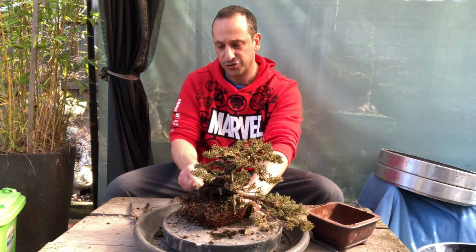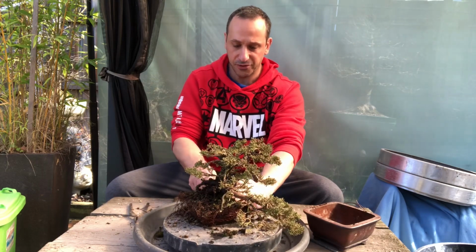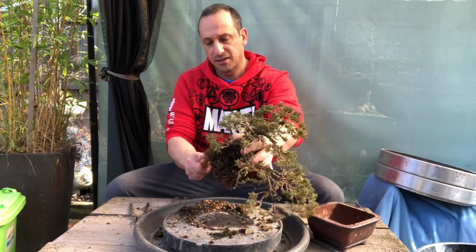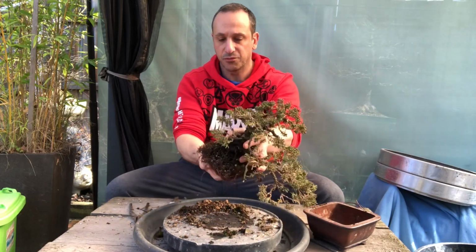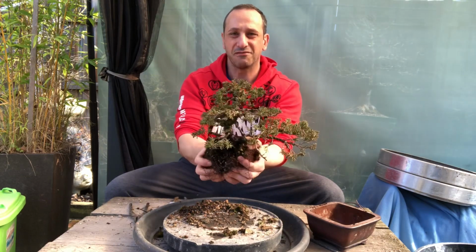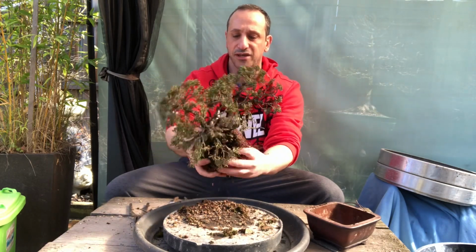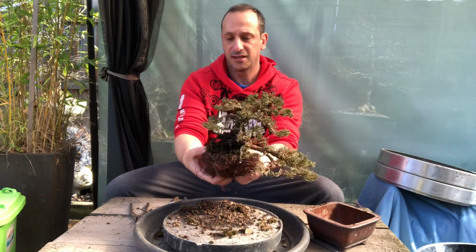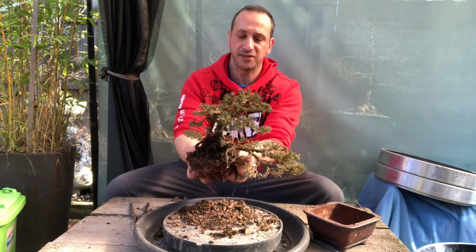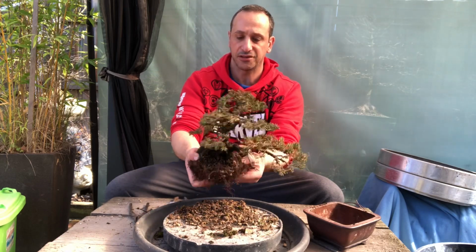The junipers I tend to do a full, almost bare root, but not totally bare root, but you'll see what I mean. So I'm slowly going around the top of the surface and trying to comb all these out. It's actually a really solid mass. Sometimes I like to just crunch with my fingers, try and loosen up that root ball, but you can see, very healthy tree, lots of nice roots. I just want to be able to clean all this out. I don't find junipers have problems with fully taking all the soil off. I find they do alright with that, especially going into nice healthy soil afterwards.